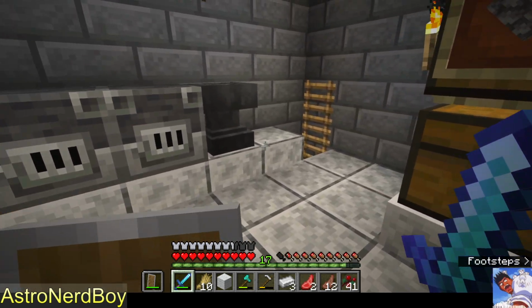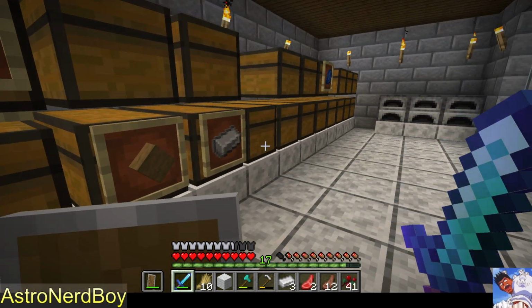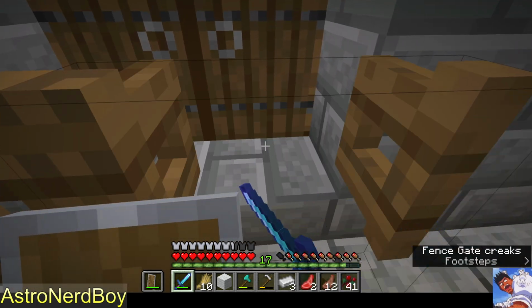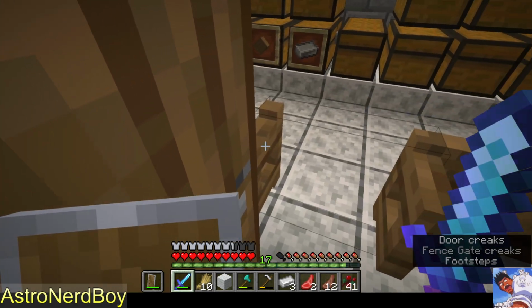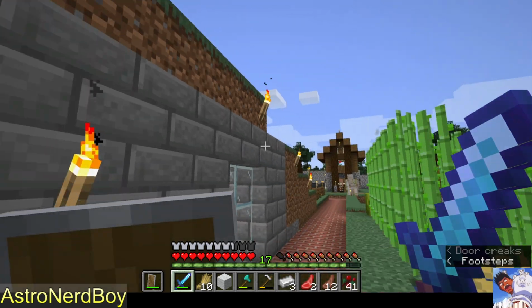With this in the basement, I kind of like that. It's kind of cool. I may put the ladder all the way up for aesthetic purposes, but anyway, there's that. And again, keep the villagers out. But yeah, it looks kind of nice.